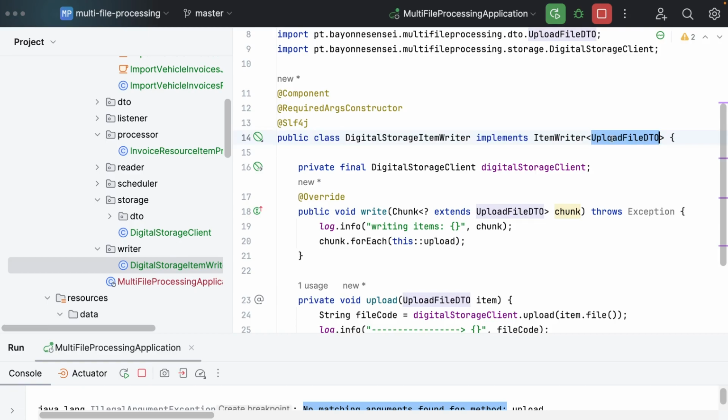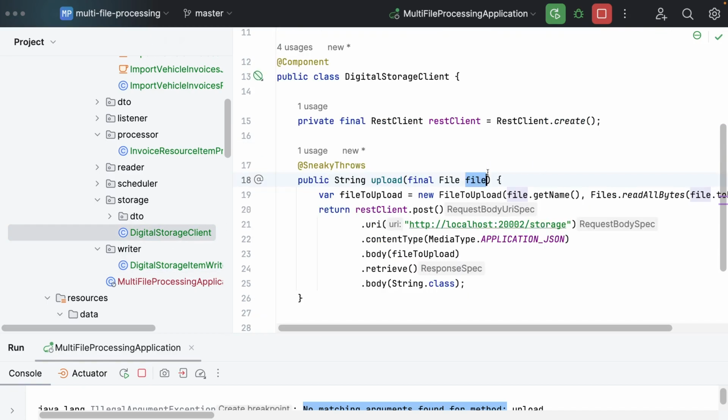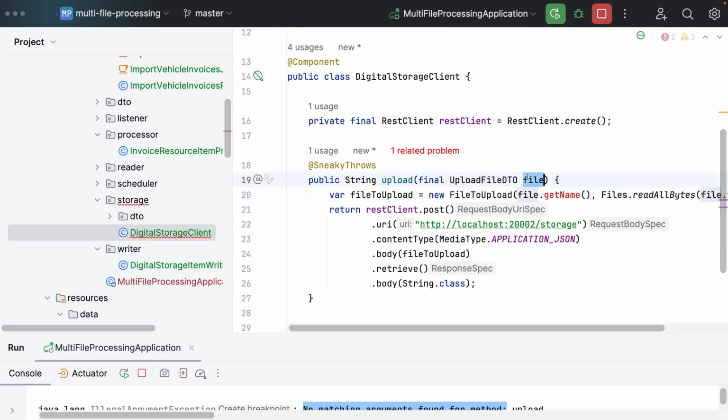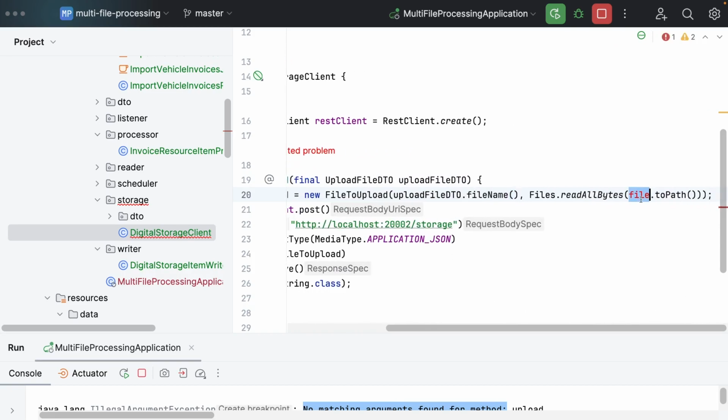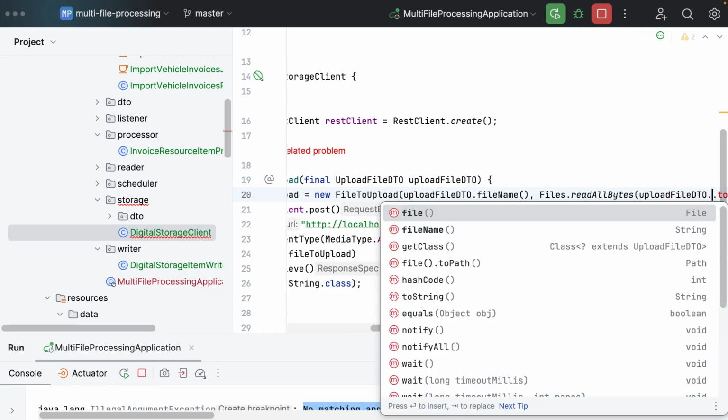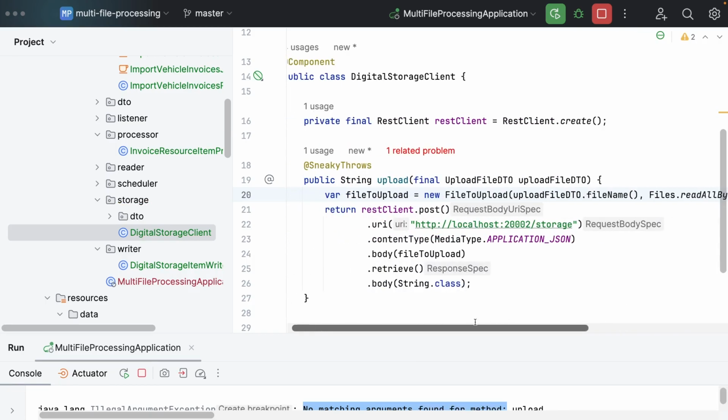So for example here, I can just do something like this. Now we are going to receive the upload file DTO, and here, upload file DTO dot file name, and then upload file DTO dot file, dot to file.